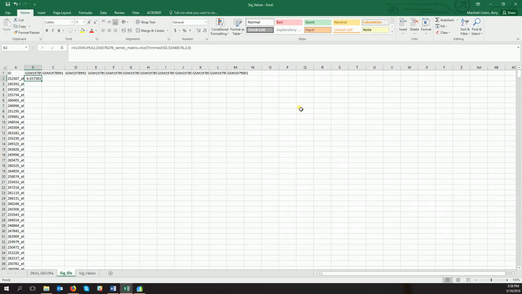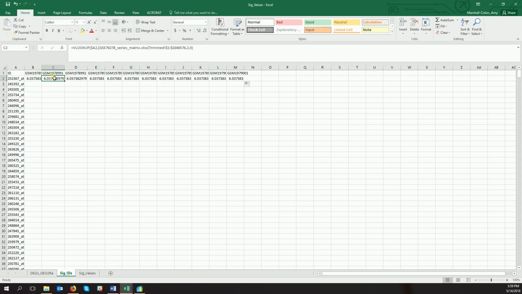We have to make one final adjustment to this formula. In front of the value A2, type a $ sign. And so now the equation will always reference this column, and hit enter again. You can then copy and paste this formula for each sample, but we need to change the column number that we want the formula to look for in the trimmed data sheet.